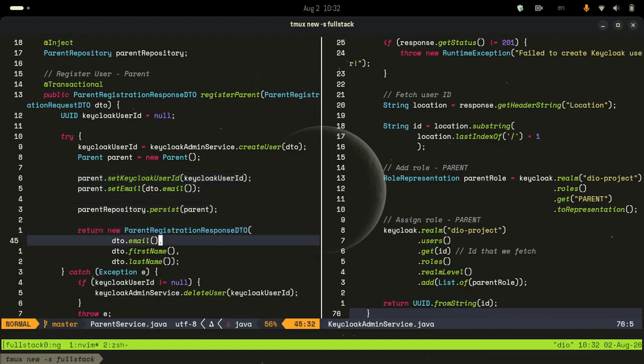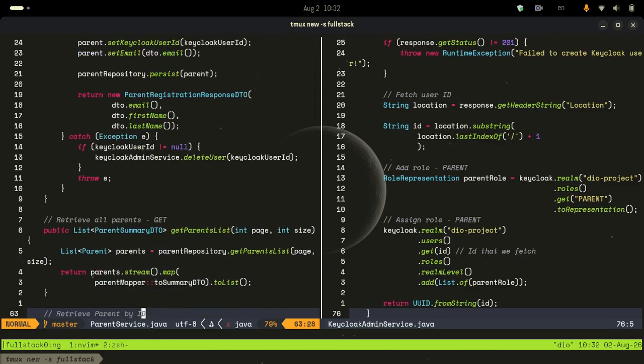So we have consistent entities between Keycloak and the application database. Okay, and I think that's all.